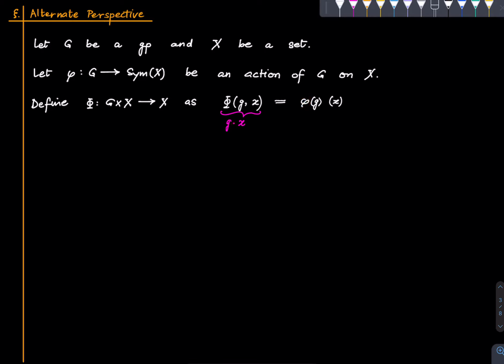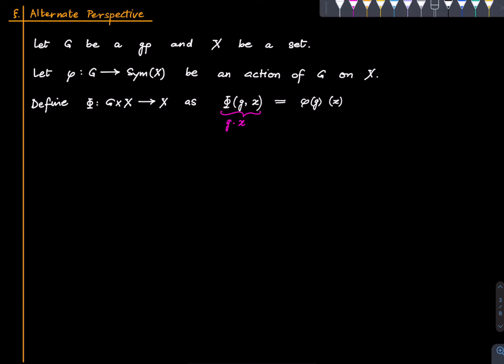Of course, if we had some other action psi of G on Sym(X), using dot to denote both of them would be confusing. So one has to remember that under this convenient notation, one also pays a price that one is forgetting the exact meaning of these things, but most of the time there is no confusion.